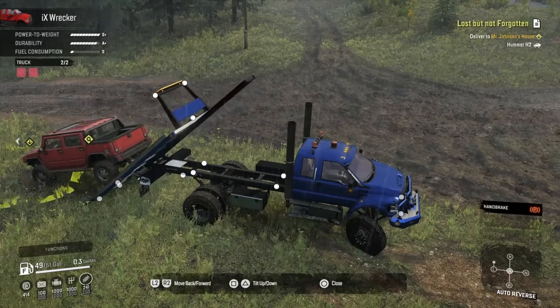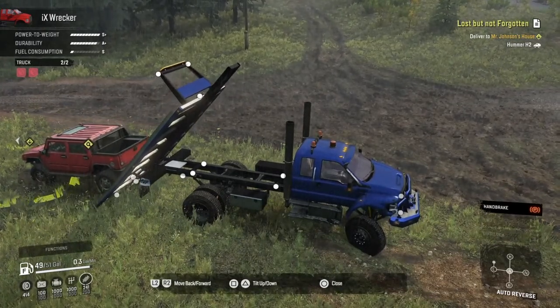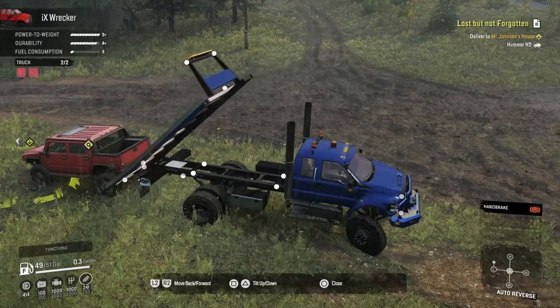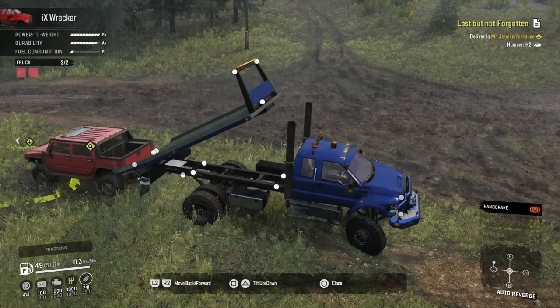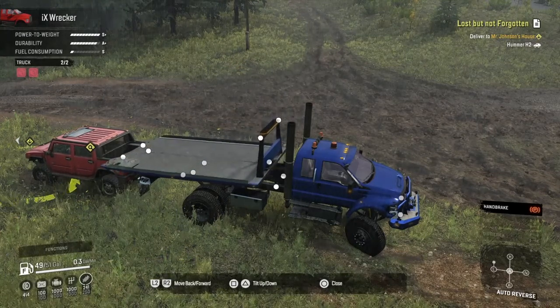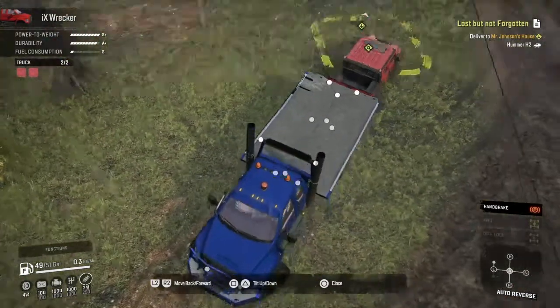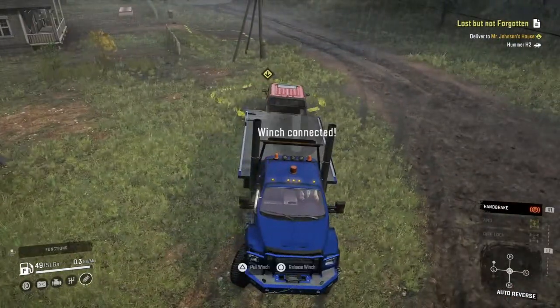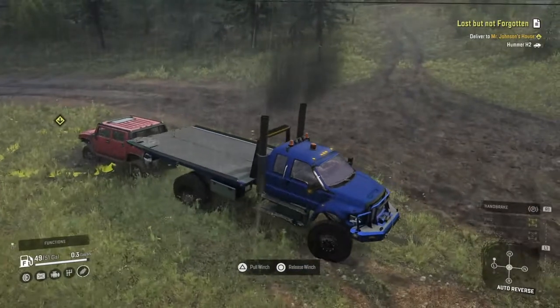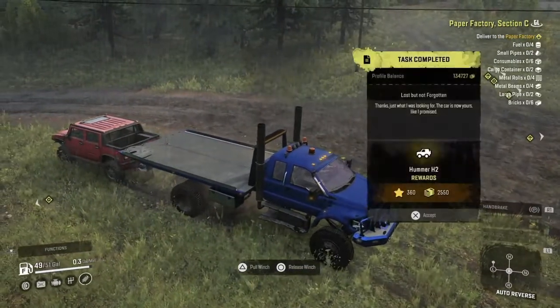Just pull out from under it. And set the bed down. Perfect. Now we're going to go ahead and just hold it. Nope, that ain't going to work. Pull the bed back. There we go. Then I should just be able to winch to it and push it in. And there.